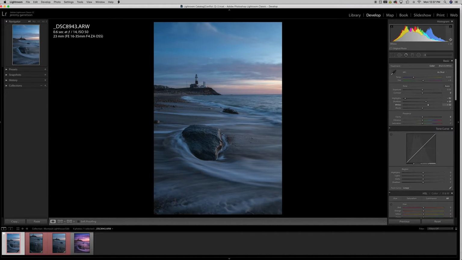The right side of the histogram is your whites, the left side is your darks, and everything in the middle. And for example, if you're clipping and want to adjust the highlights, you can actually click on the histogram and drag it around, and it'll move the sliders to adjust it. But we're not going to do that.